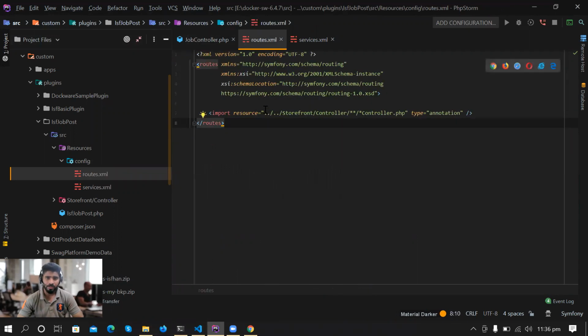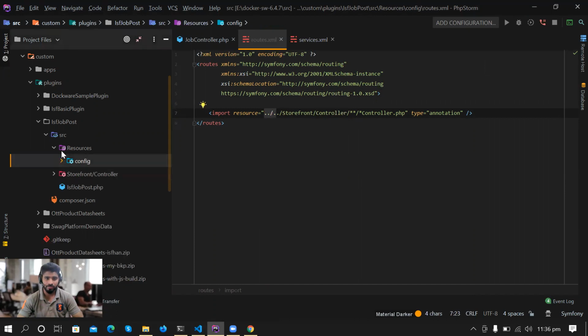All right, so let me see what is inside this file. You can see what this file means. This file basically means that we have a storefront inside the controller. Right now we are inside the config folder, so dot slash means go outside the folder.